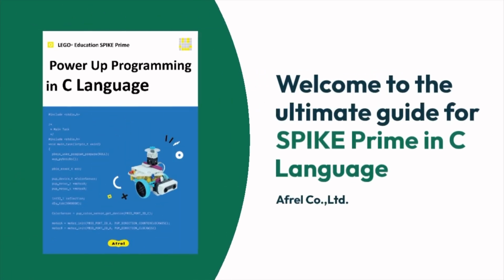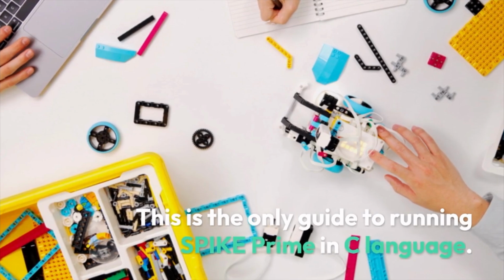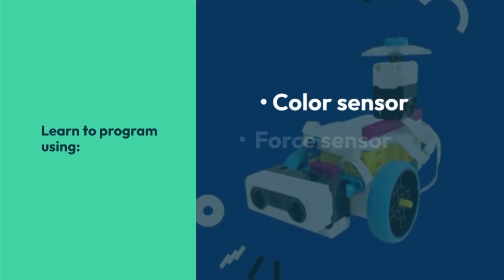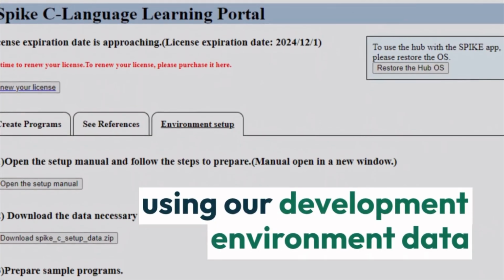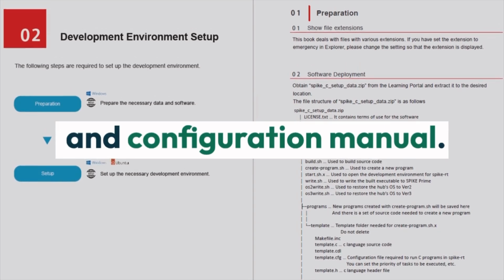Welcome to the ultimate guide for Spike Prime in C language. This is the only guide to running Spike Prime in C language. Learn to program with light matrix, hub buttons, motors, color sensors, force sensors, and distance sensors. Begin with an easy setup, using our development environment data and configuration manual.